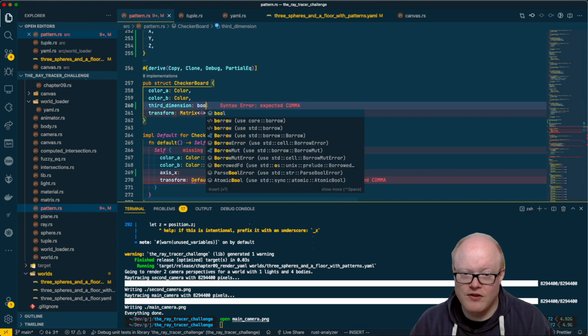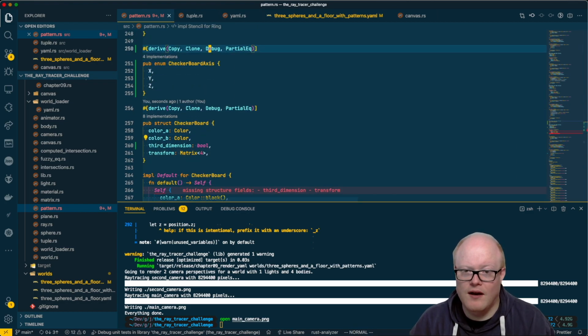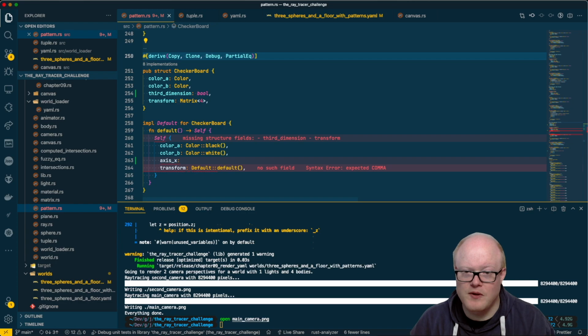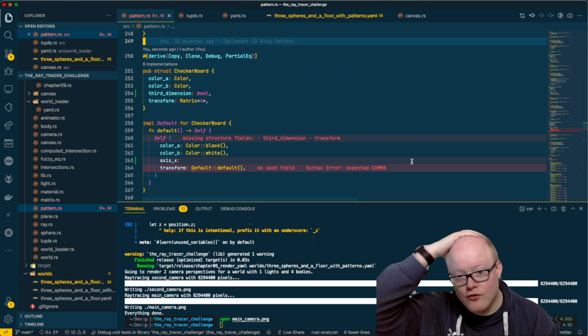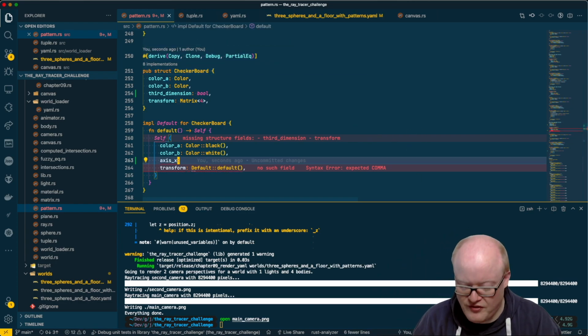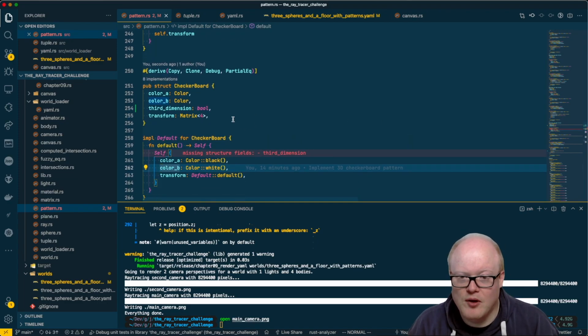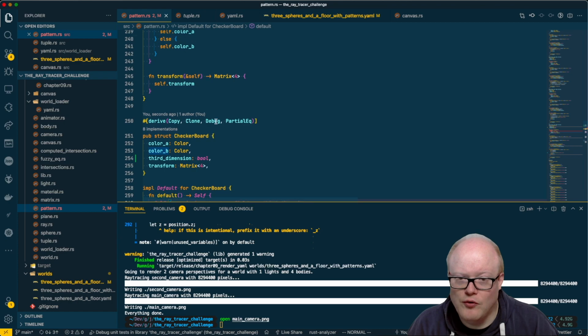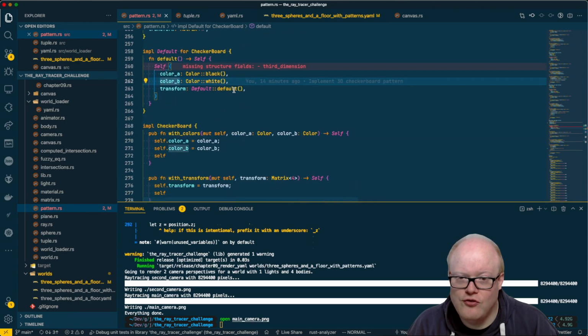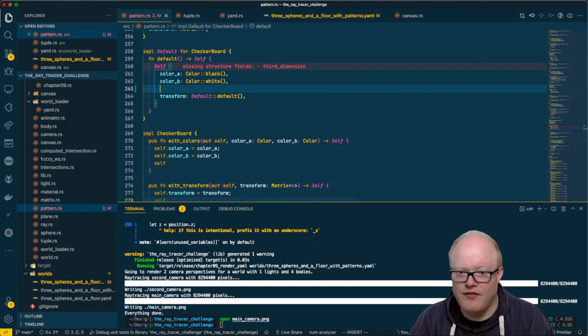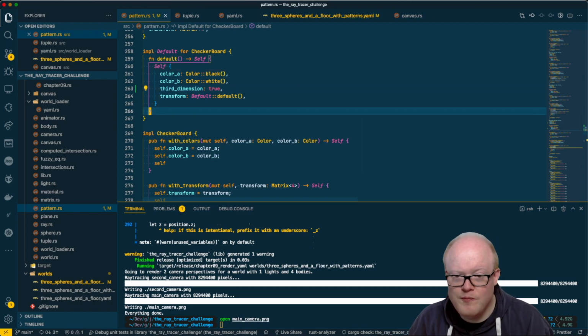Third dimension is a Boolean. I will simply allow the switch between 3D and 2D and not the possibility to define axes, even though that makes it a little bit less flexible. But we can think about this in the future, because I don't want to have this much change there now. Third dimension is by default true.